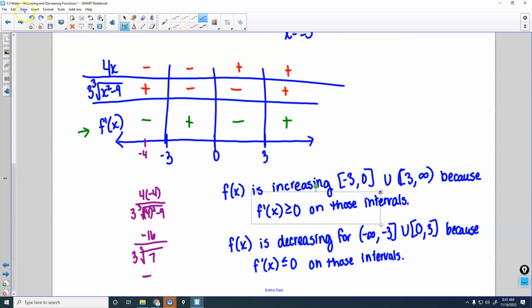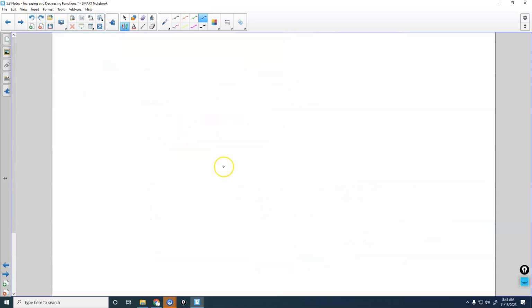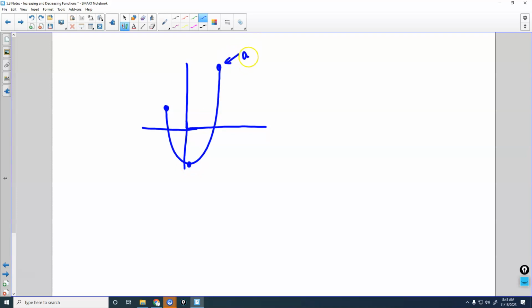Also, this I did look up on the Facebook page. So we had a question like this the other day, where we had like a quadratic that looked like this, and we said that this is absolute maximum and that this is absolute minimum. And I told you that this one right here I felt like was nothing.